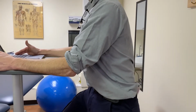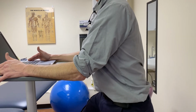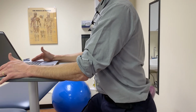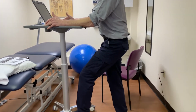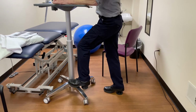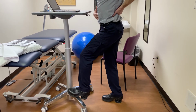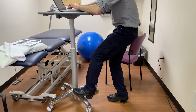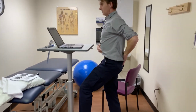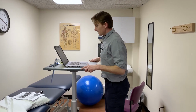These little Elvis pelvis thrusts forward and backwards. You can even go mini circles, like a circle around, and explore it all throughout your day. That gentle motion is lotion for all the joints, and you're also bringing your mind to the awareness of how to move each little individual segment, and you'll get better at it as you practice. Notice I'm not moving my upper body or my head to make the motion happen. It's all from my hips and lower pelvis that motion's coming from. And feel free to explore that.